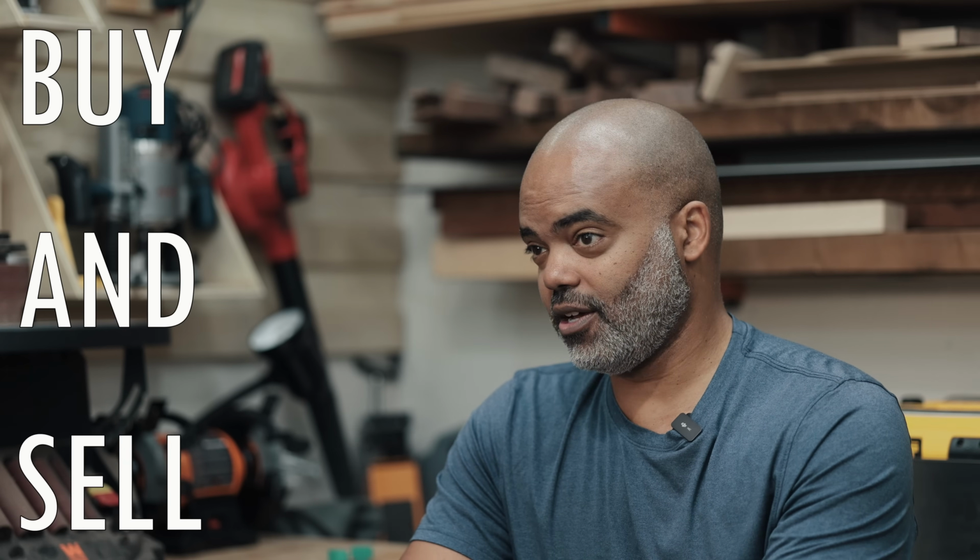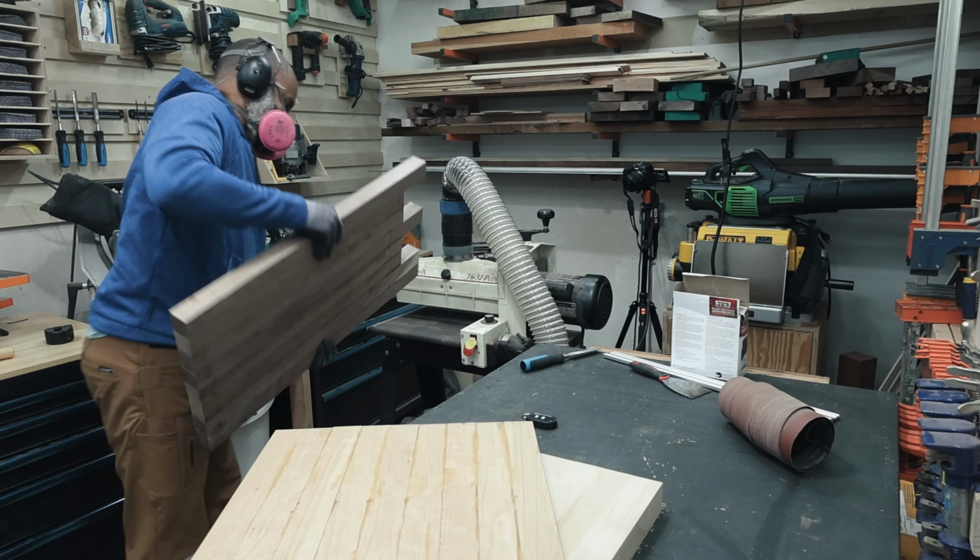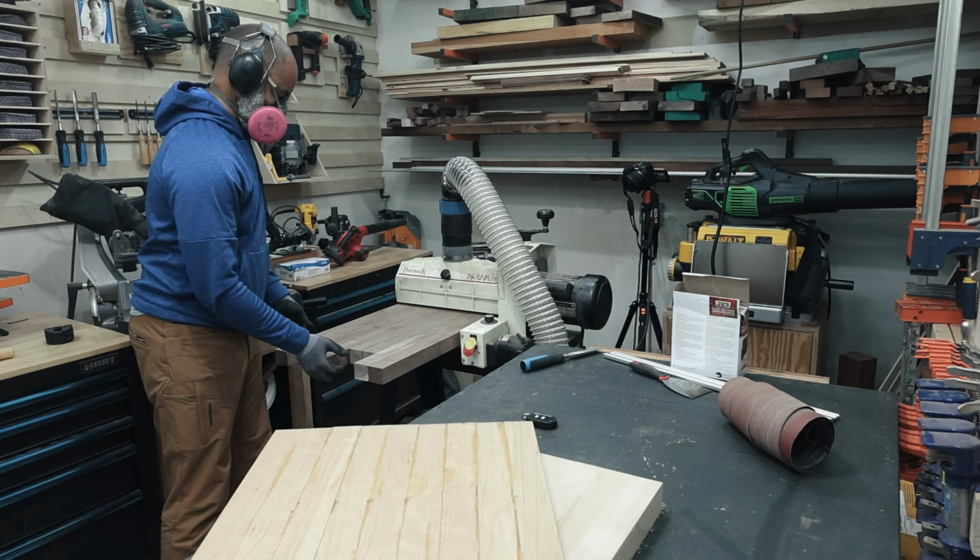And I happen to have all three possible scenarios here in my shop. Scenario 1, buy and sell. This drum sander behind me, I bought it. Turns out, I don't use it that much. So now I'm gonna sell it. I got to use it as much as I wanted to, and because I bought it used, I won't lose any money when I sell it.